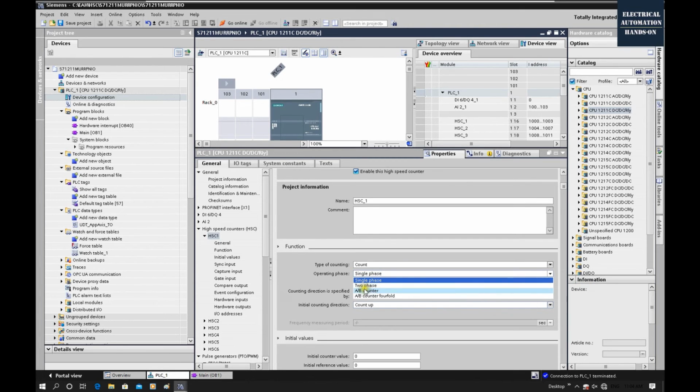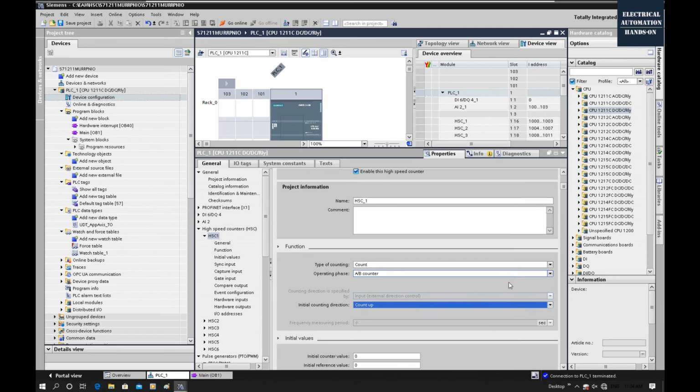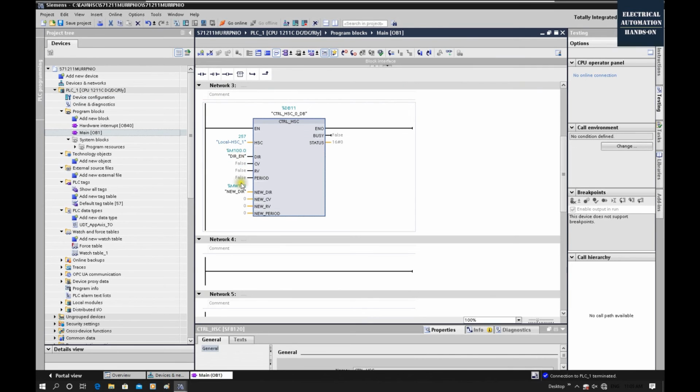But once you select this AB counter, the system will automatically switch to the external mode. It doesn't allow you to use the program to switch this counting direction. So you can pick the count up and count down. But basically, once you run one time, you will figure out which direction is the positive direction you need to run. Okay?